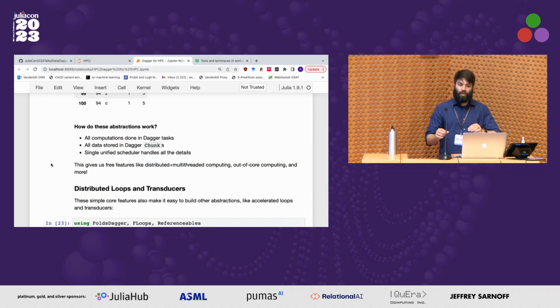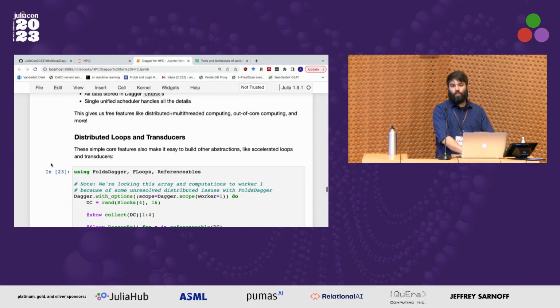The key thing here that I said before, there's a single low-level primitive system that Dagger provides, a set of tasks and data primitives. This is what everything is built on. You can build new abstractions on top of this. Just use that same API, you get all the same features. And you have an awesome scheduler, which is aware of GPUs and all that, which is great.